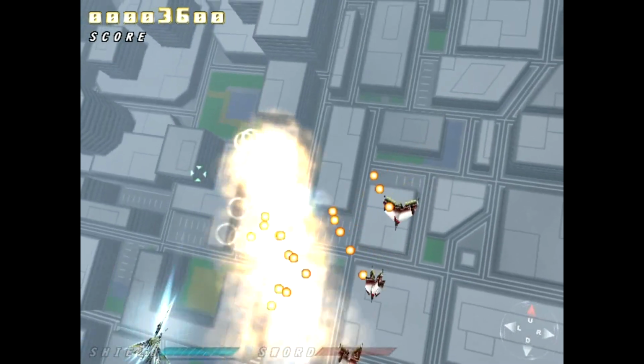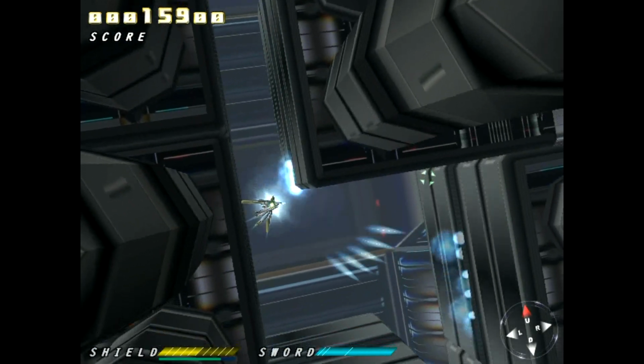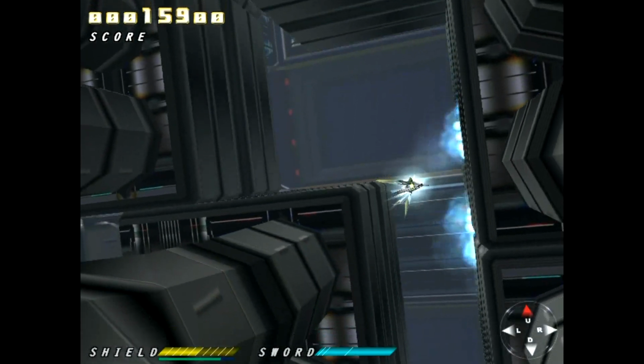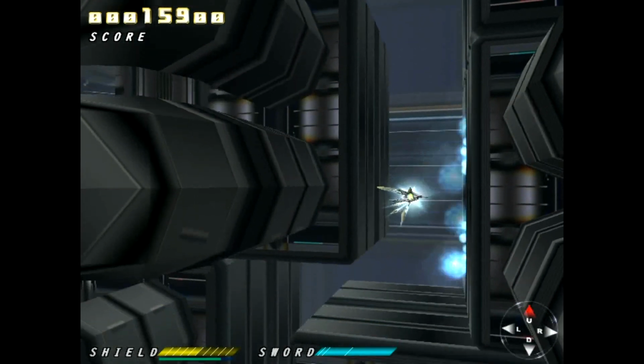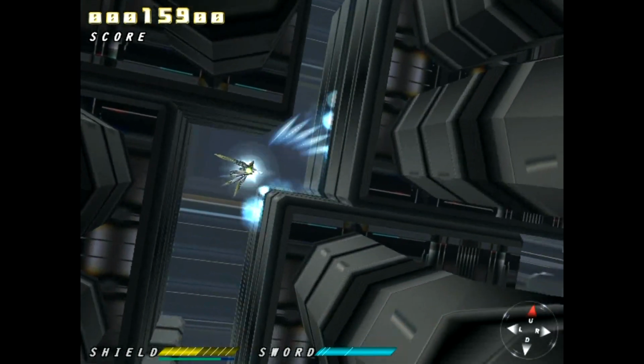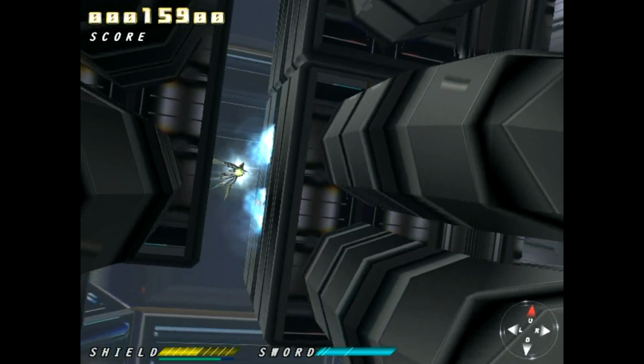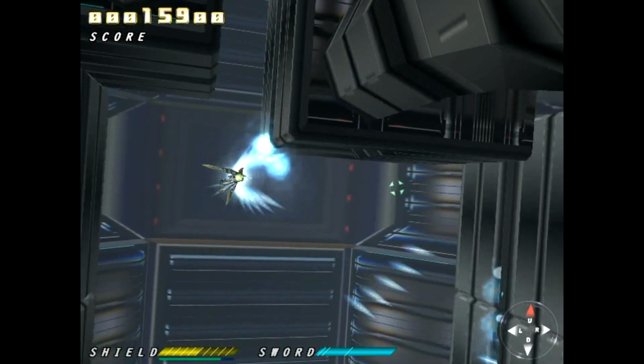You can really clear out bullets, but you do have to wait for it to charge back up again. It does charge up fast, but not fast enough to where you can exploit it by mashing the sword button. There is a little bit of a break in between, so you actually do have to learn how to play the game, and you can't just sit there and mash. So you have to have good timing with it. You can't be super sloppy.